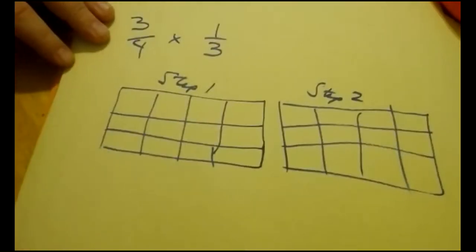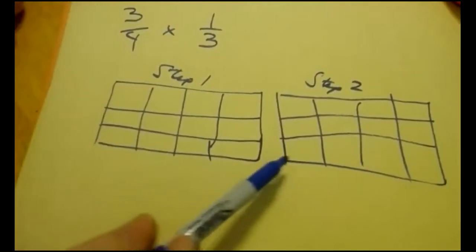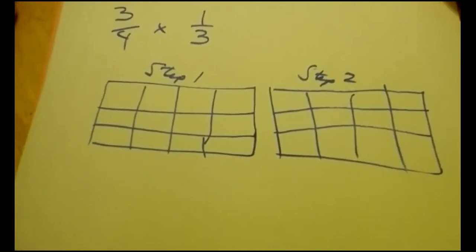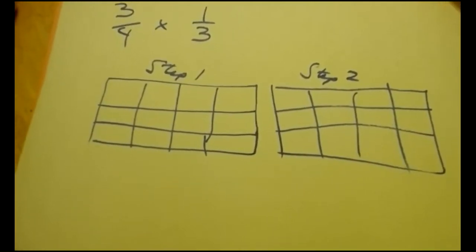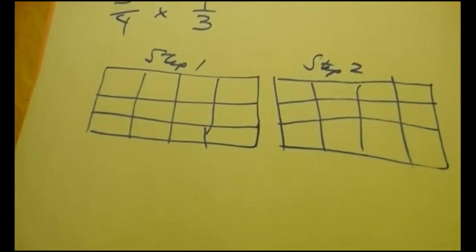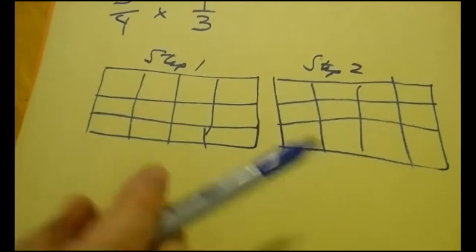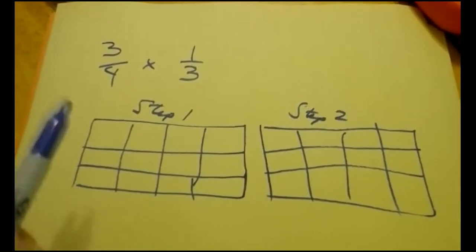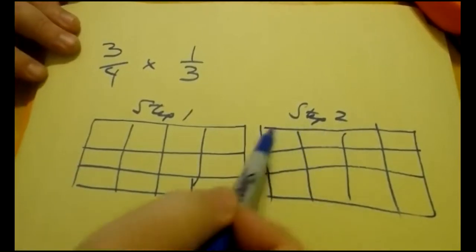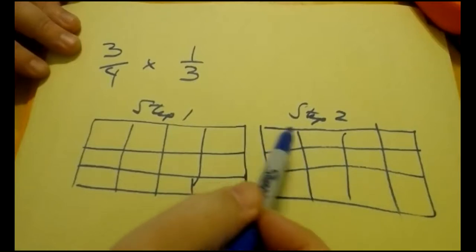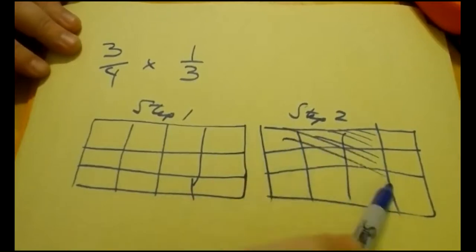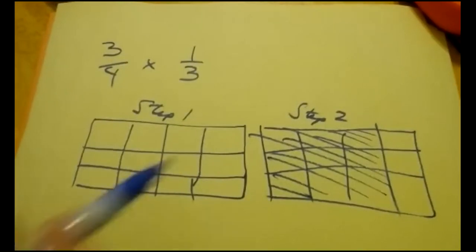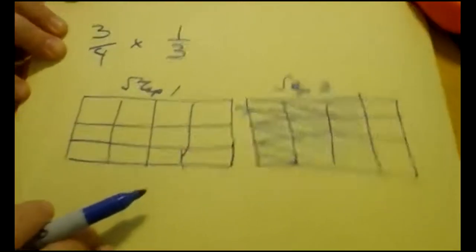So 3/4, if these are fourths, right here, I can't get it to stop doing that. I'm sorry, guys. I know that that's very difficult to see. I got to fix that. 3/4 would be, if we have 4 columns, 3/4 ought to be this piece here. There's 3/4. Now, of the 3/4, let's try to show 1/3. Well, these are the thirds, right? So we'll draw the figure once more.